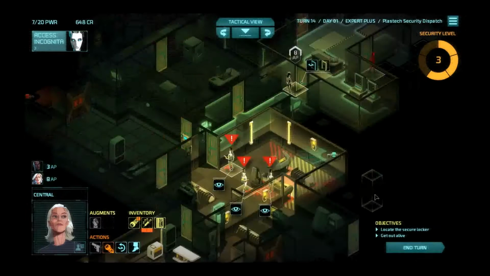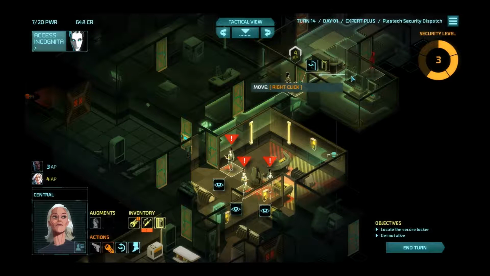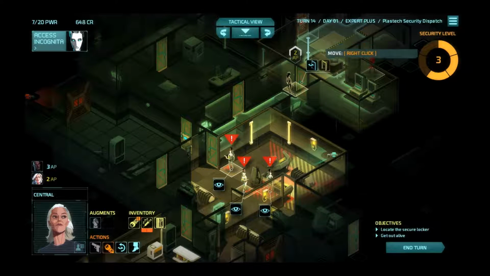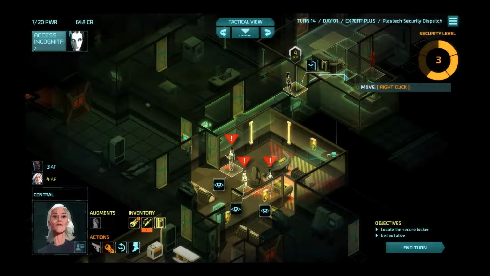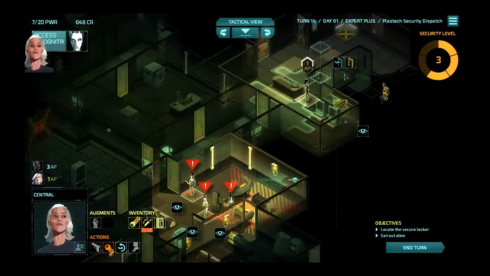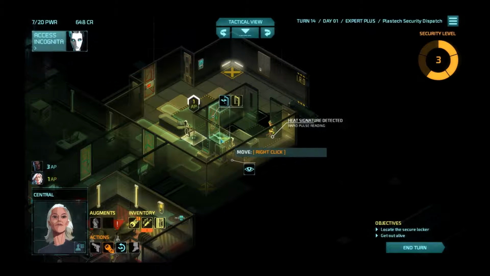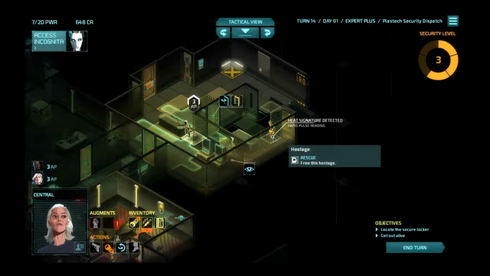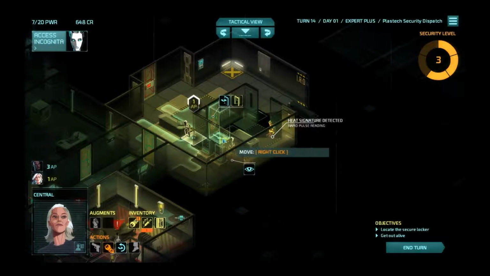What path's she taking there? Oh, there's... I didn't know that was there. I thought I had to go all the way around. I kind of want to have a look into this room though. Look at this, operator. I think we've caught them mid-interrogation. And actually, I don't think we need to go on melee here.